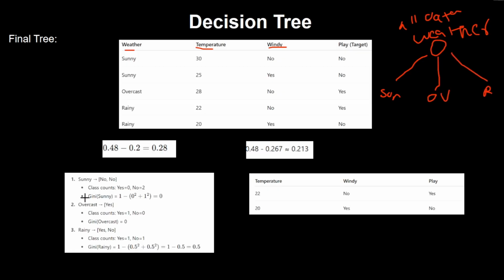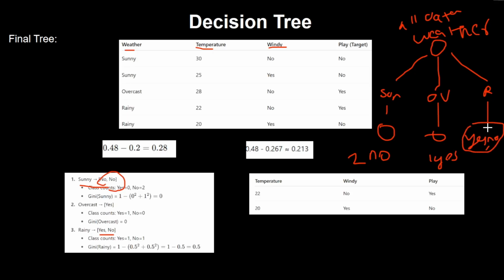If the weather is sunny, you can see here that by splitting with the weather, we have only two nodes. There is no yes here. So it's a homogeneous set of data. It is no, so no need for further splitting. Similarly, if it's overcast, we have two nodes and only yes. So this is also a homogeneous set because we don't have a mixture of yes and no. So here also we don't need any splitting. But in rainy, we have a set of values which is yes and no. So this is a non-homogeneous set.